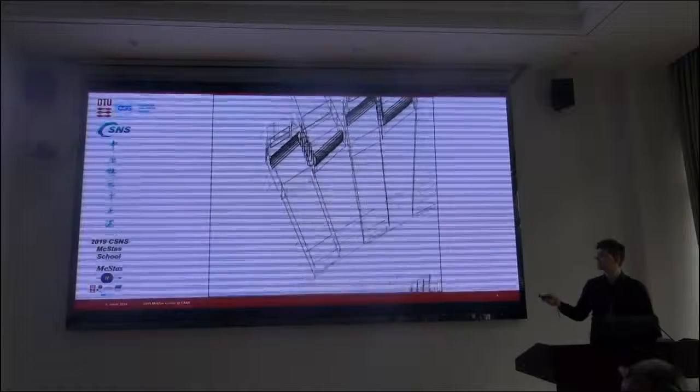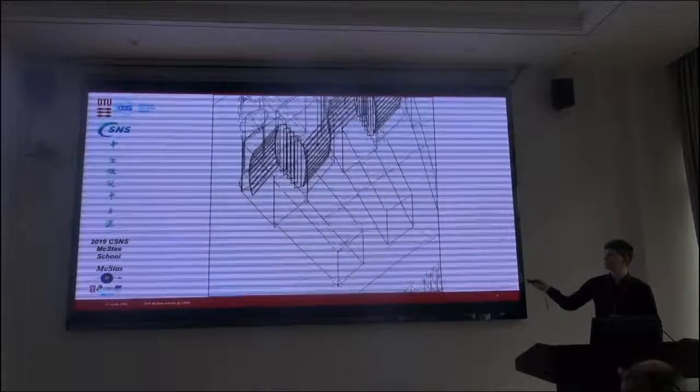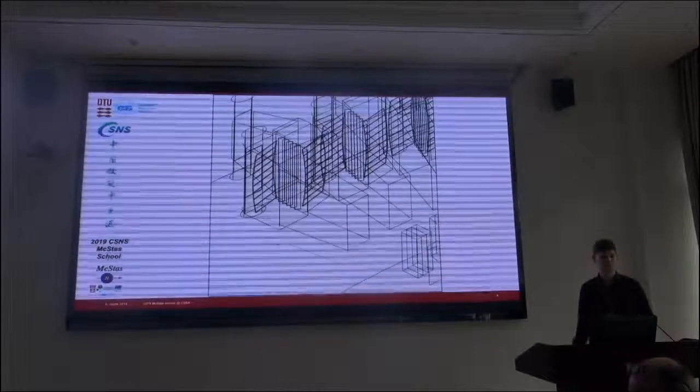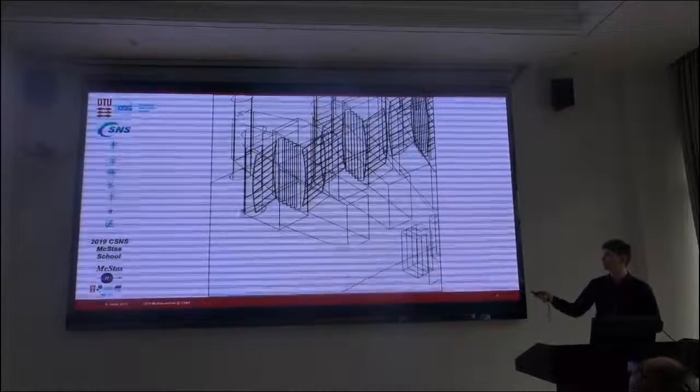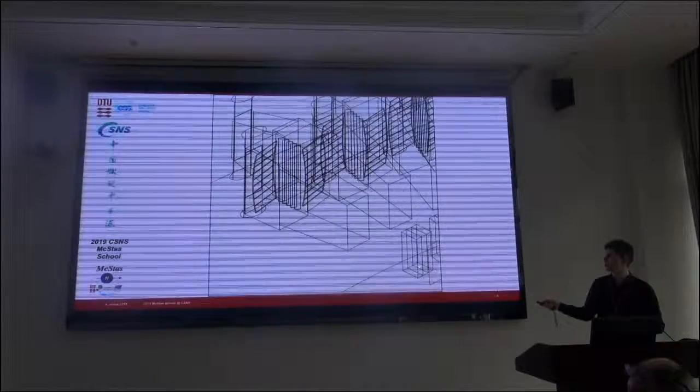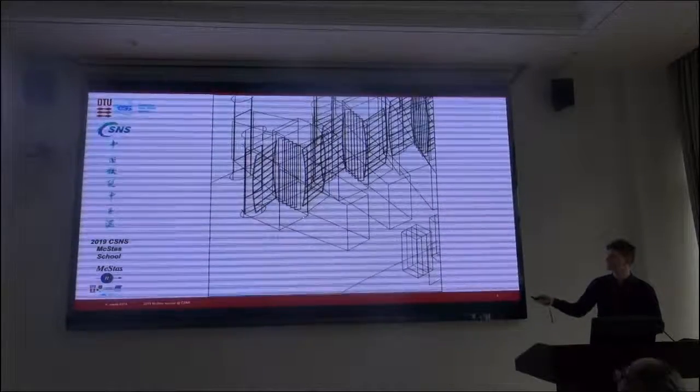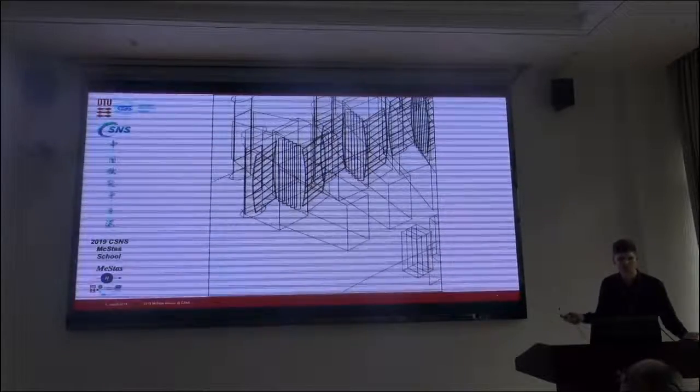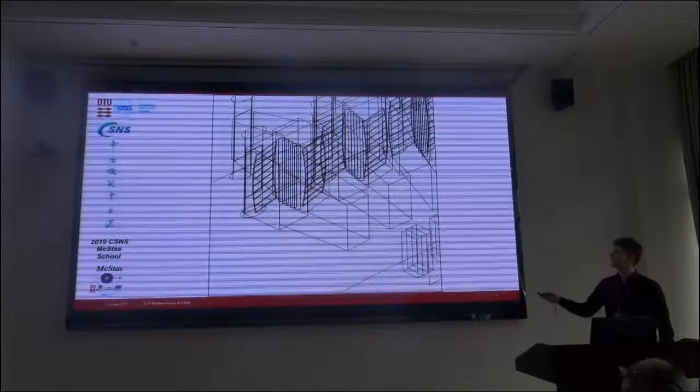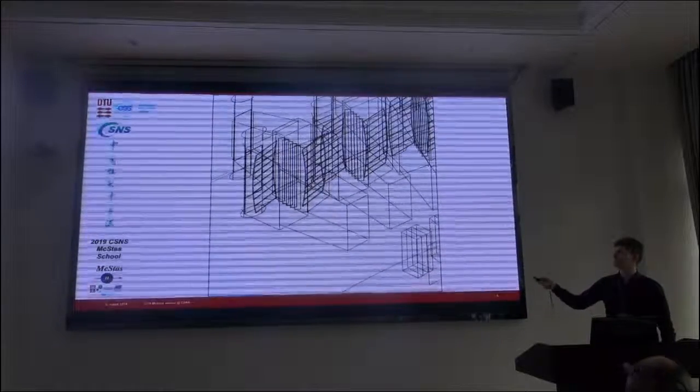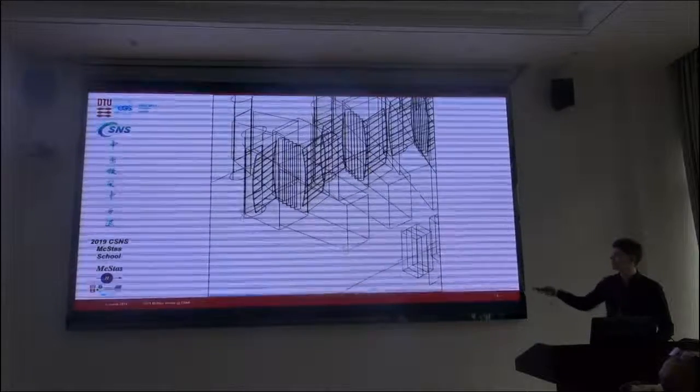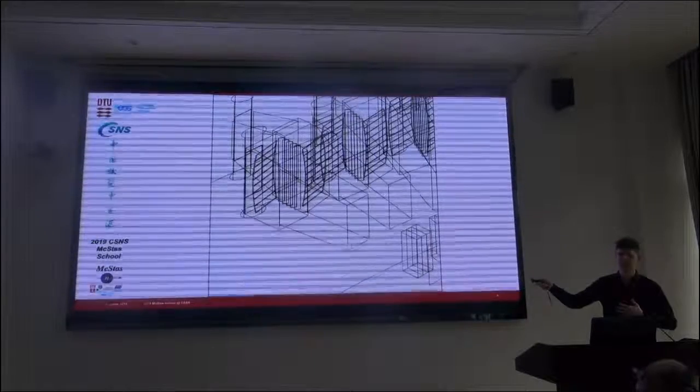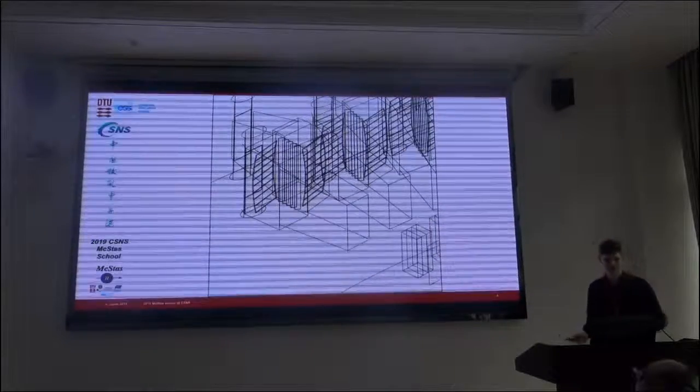Each analyzer pair is actually vertically focusing. I think there are nine crystals in each of these and there are 20 of them, so you get up to 180 single crystals just there. There is a collimator in front and then this cave entrance which has some strange 3D shape. There is even a collimator between the analyzers to avoid any background going straight into the detectors. The spectrometry detector is in here, the second layer.